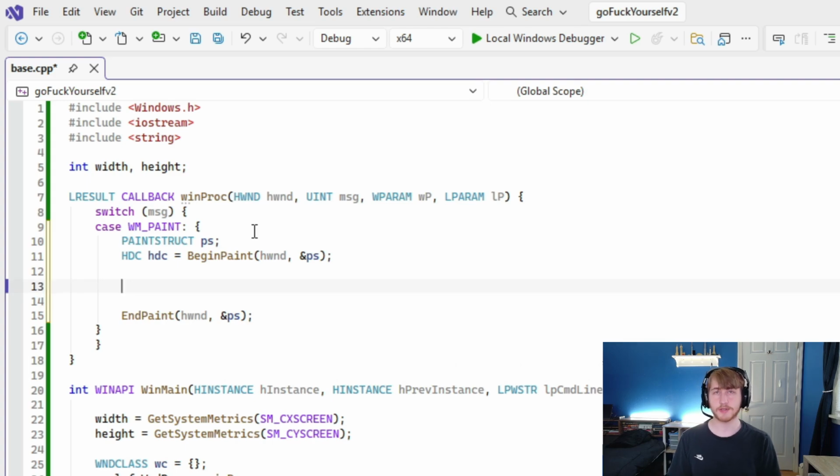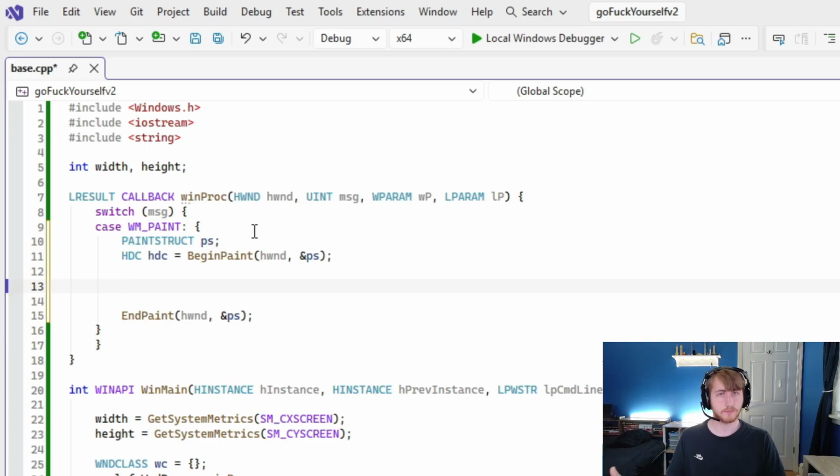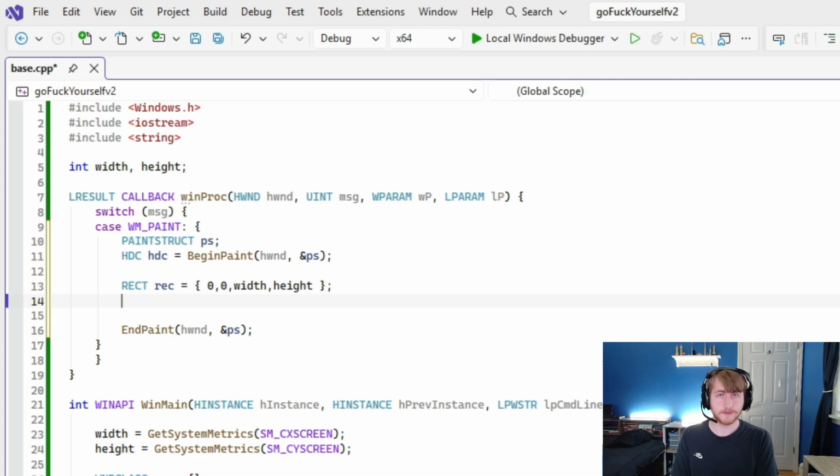So now what we're going to do is we need to draw text, we need to fill the background rectangle, and we need to release content we don't need anymore. So what I'm going to start with is filling the background rectangle. So simply build a rectangle. And this is why we stored width and height for later. We can now hold this rectangle from before, 0, 0, width, height, which should fill our whole screen.